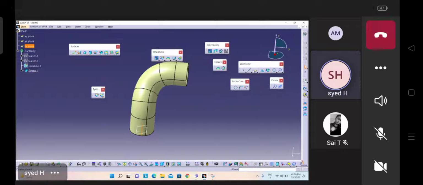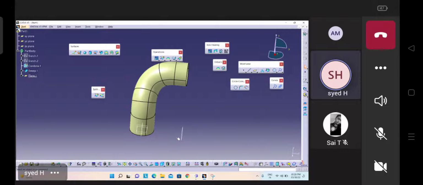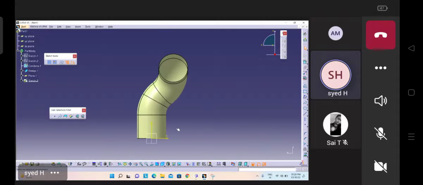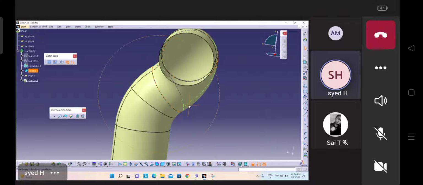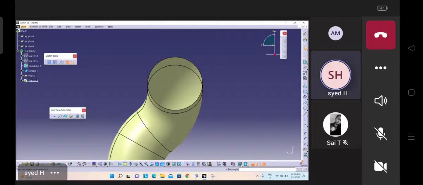I will create one plane here at a distance of 100 mm, and on this plane I am creating one sketch here. The rectangle I am creating here now.